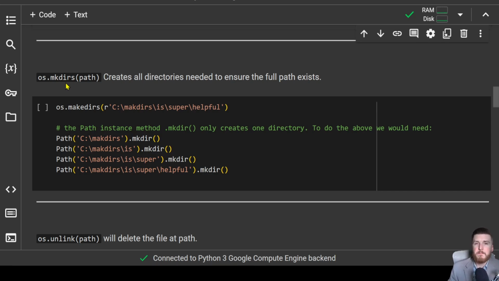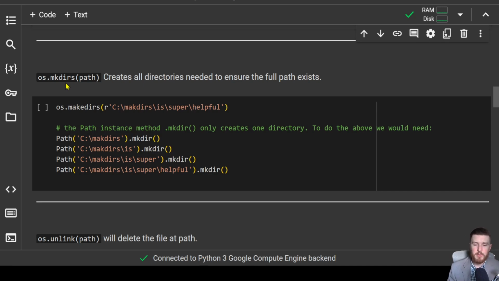That's what we looked at. Now the OS module has makedirs, make directories, and it does something way more powerful. So if I define a path that has multiple folders listed in it, and some of those folders don't exist, it will create all of them, which is really helpful.